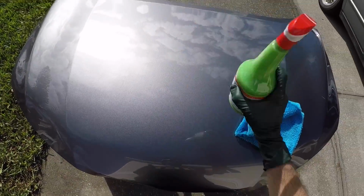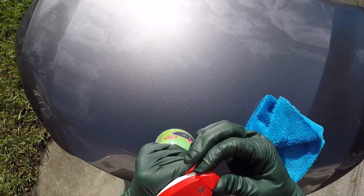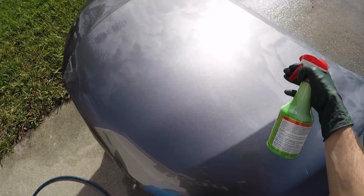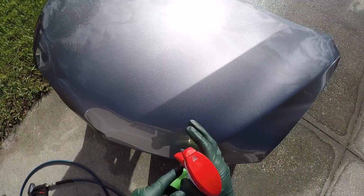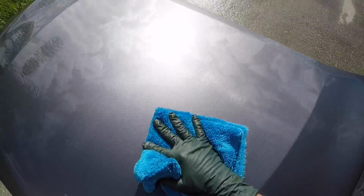But in my tests, I want to show you guys what happens when we rinse this immediately after we apply it to the paint. I'm going to show you what happens when we wash it, and then I'm going to put Strip Down on top of that just to see if we really need to worry about following that 12 to 24 hour cure period down to a T in order to get decent performance.